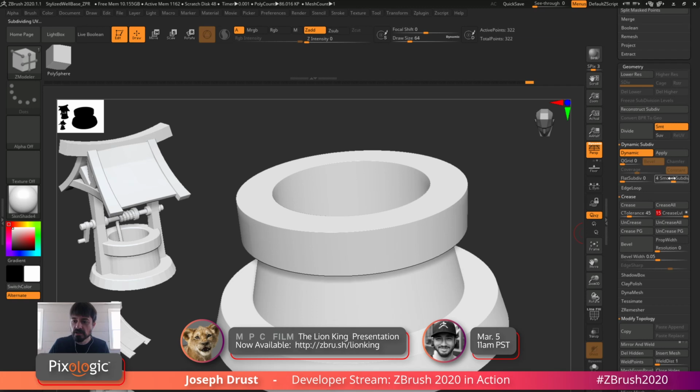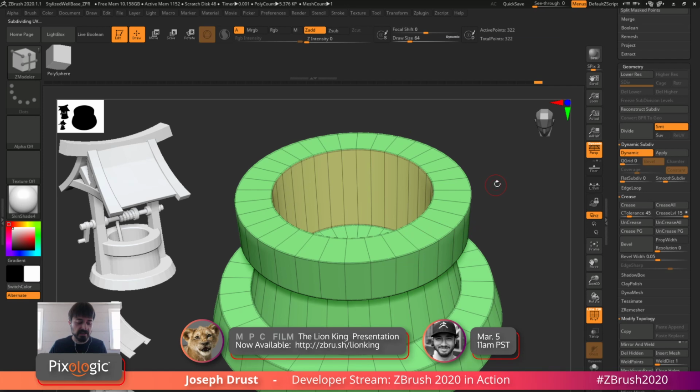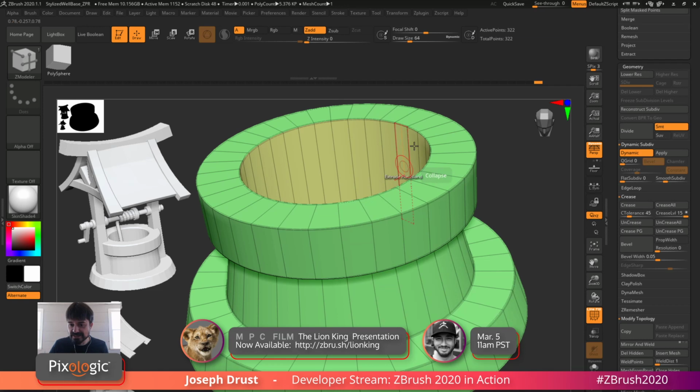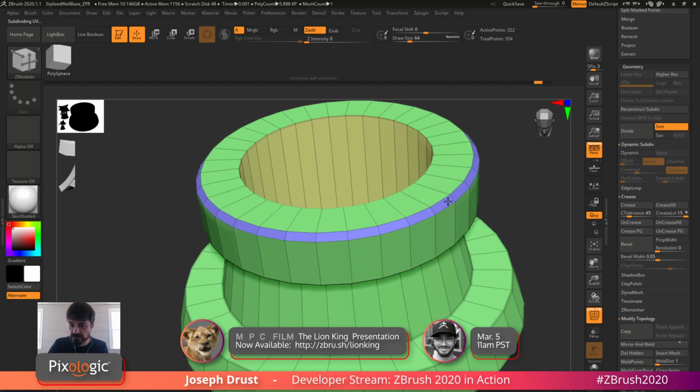The other way I can do this is I can come through and actually start beveling the edges based on that edge loop. And this is just going to give me more edges on that area, and then I can apply tapering to it. So I can come across this edge here, hold spacebar, go to bevel. I'm going to do edge loop complete. And I come across this edge here, and as I drag this out, you'll see it's going to bevel this edge. So this is handy if you just want to do some quick beveling to your surfaces.